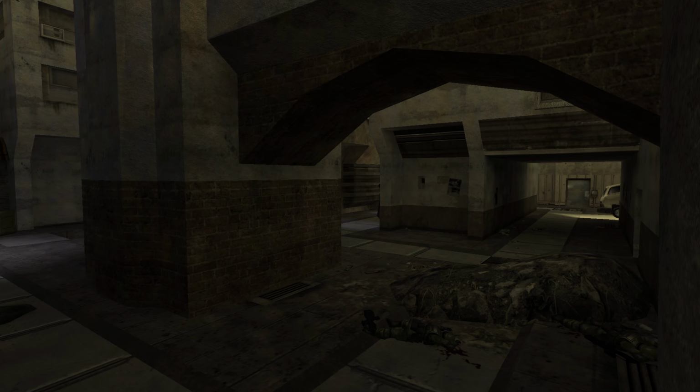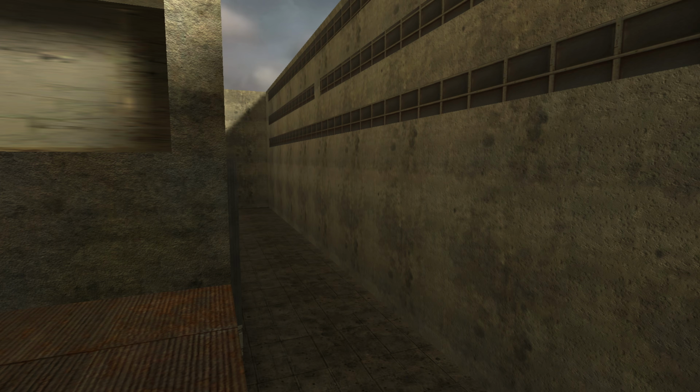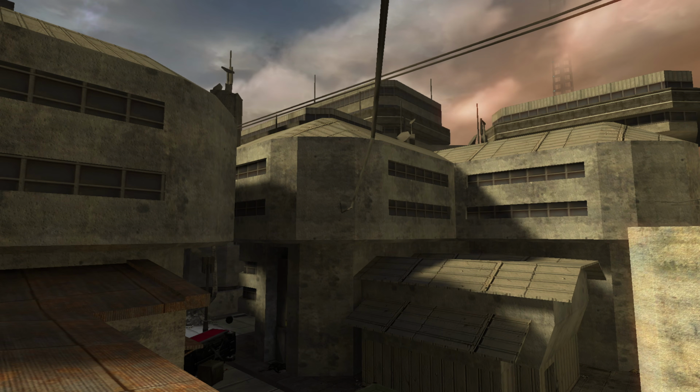So recently I went for a nice little walk around the level outskirts in Halo 2 and I noticed some weird and interesting stuff. So today I thought it'd be fun to go for a little tour around Old Mombasa and show you all some of the neat little things that I've found in this city.